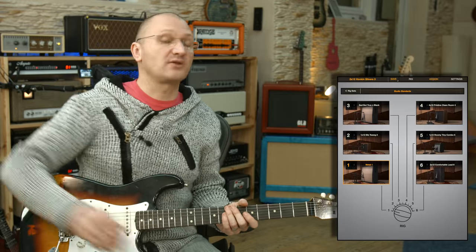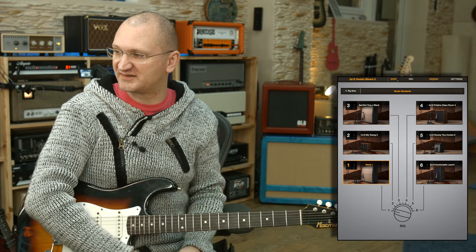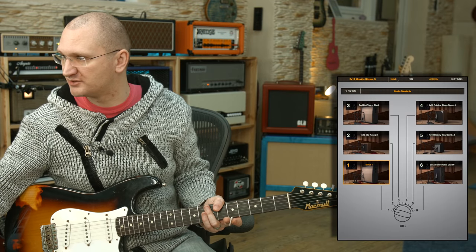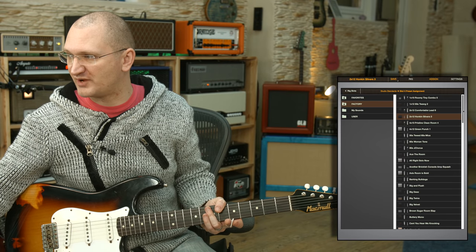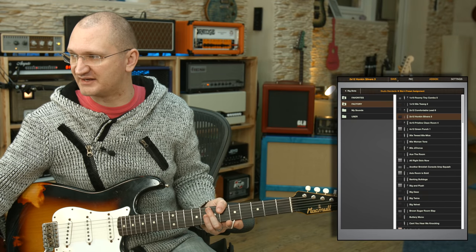To assign what's on the front switch, by the way, you go to this assign page. And there you have six sounds. And you go to whatever you want. Pick something from the factory presets. And click it. That's it.